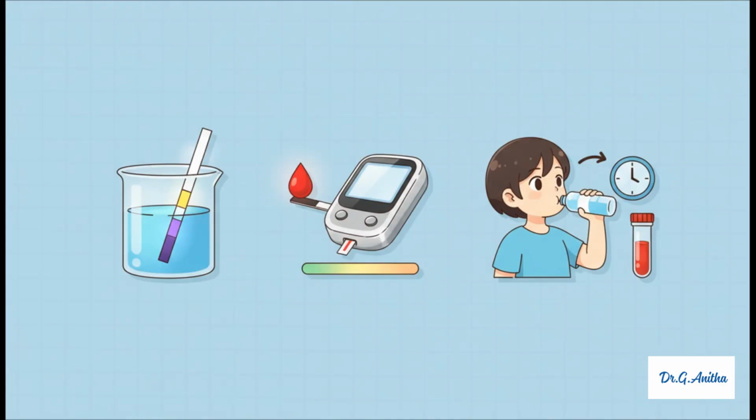You start with a simple urine test, looking for that glucose and those ketones we mentioned. Then you move to blood tests, checking glucose levels both when fasting and after a meal to see how the body is responding. But the gold standard, the real stress test for the system, is the glucose tolerance test, or GTT. It shows you exactly how well or how poorly the body can clear sugar from the blood.